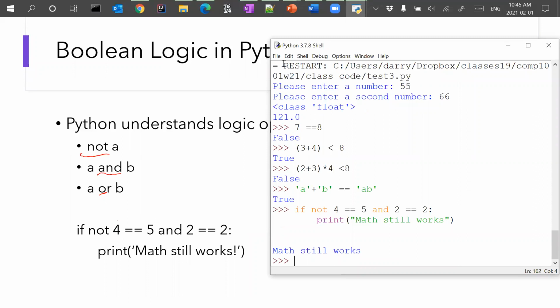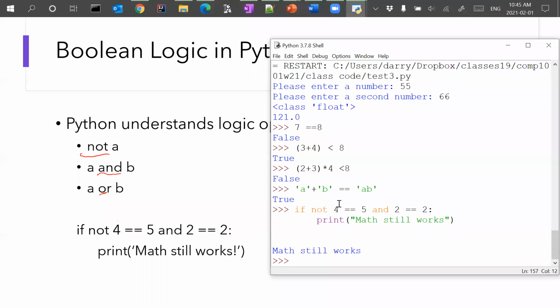So it's always a good idea to test these things. What's happening is this 4 equals 5 is being evaluated first, and then the not is being applied, and then the and. So this will evaluate to true, and this will evaluate to true, and anding them both together evaluates to true.